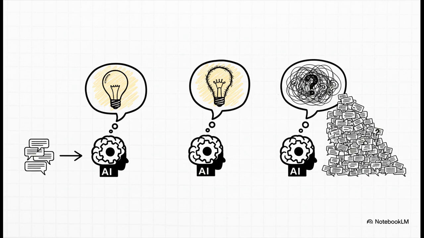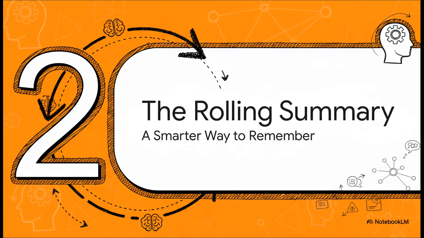And finally, all this noise and all this length just makes the model less reliable. The quality of the responses takes a nosedive. The AI might get confused. It might start repeating itself, or it could just lose track of the whole point of the conversation. So the main takeaway here is, just cramming everything into the context is not a strategy that's going to work in the long run.